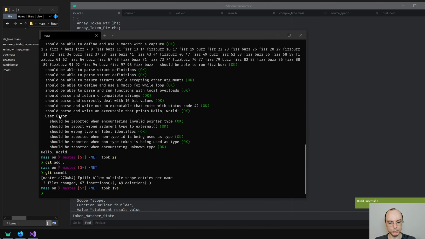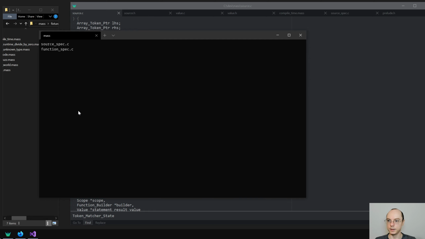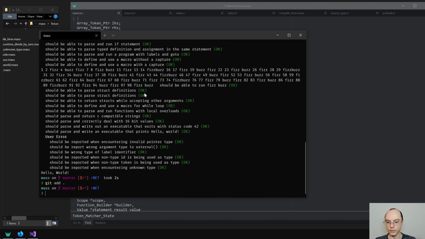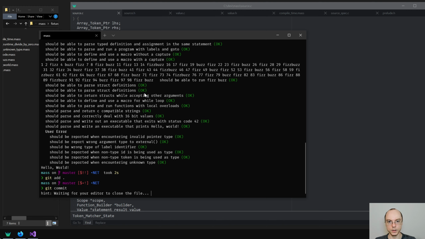Okay, so that built, but I don't have high hopes that it actually will work. Let's see. Well, I was wrong, and that is good news for us. That means we can actually commit that as well.